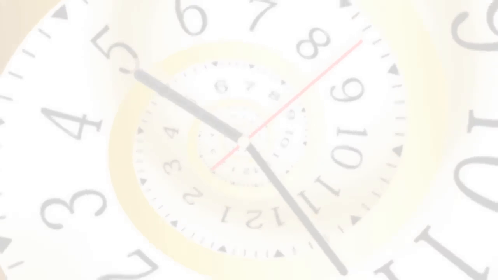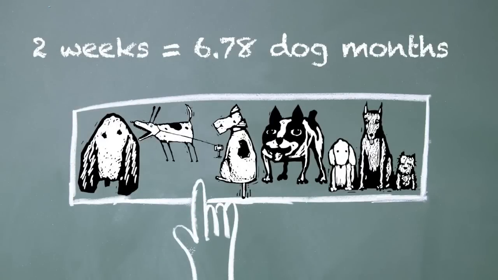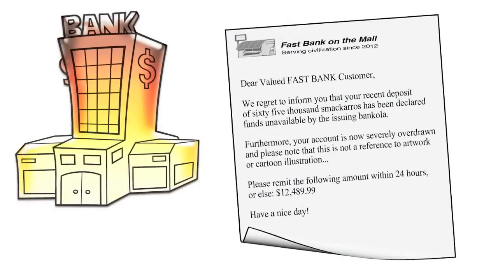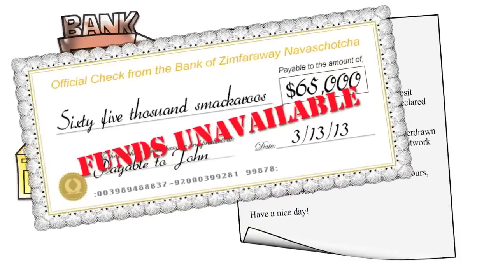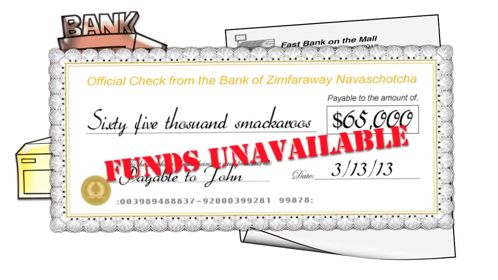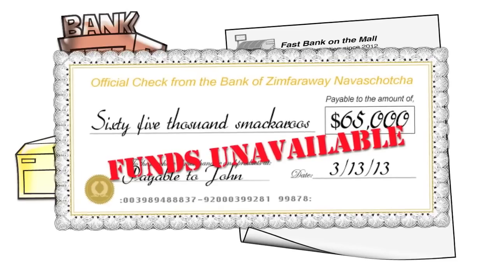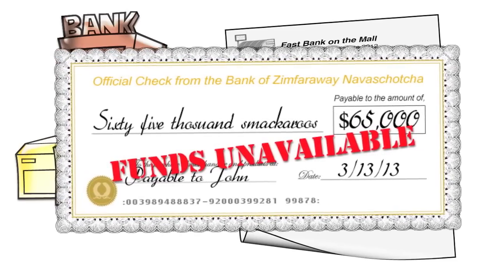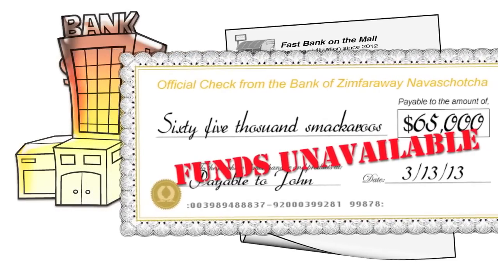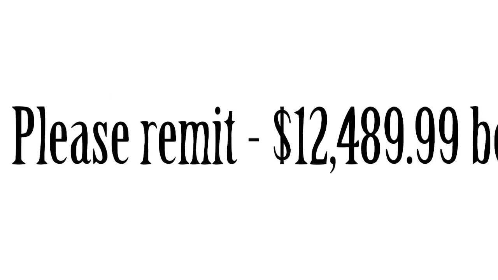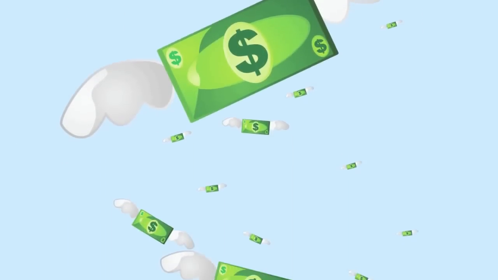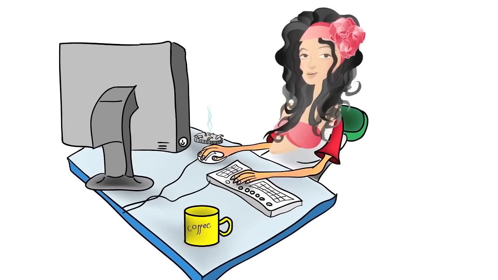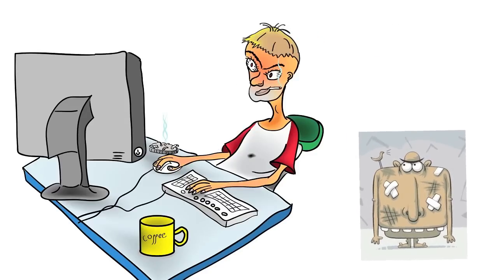Anyway, 2 weeks later, as it so happens, you get that letter from your bank stating that Madam Zelda's check, although initially confirmed to be good, has now come back to your bank from faraway Nova Scotia with a little stamp on it that reads, "Funds unavailable." What? And as a result, your bank account is now overdrawn to the tune of $12,489.99, i.e. the amount that was withdrawn against the $65,000 worth of fish bait, brought to you courtesy of Madam Zelda. This is starting to irritate me.